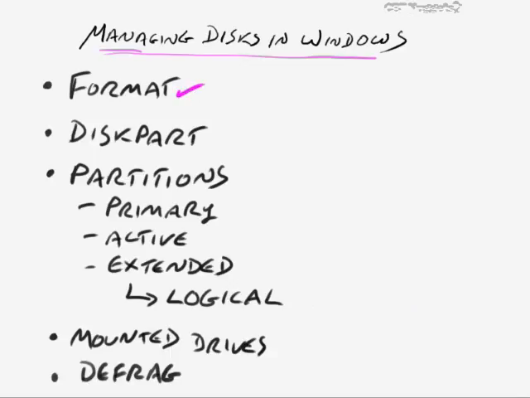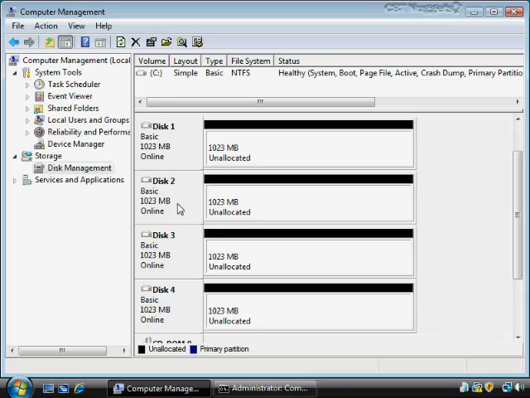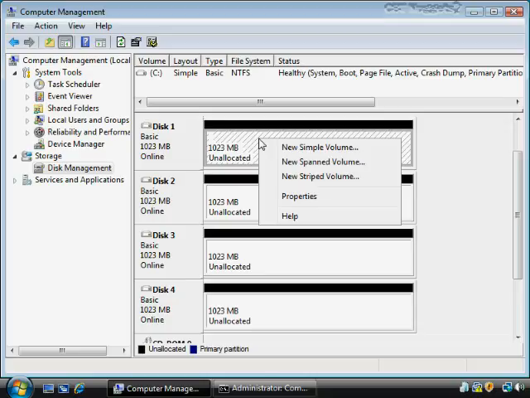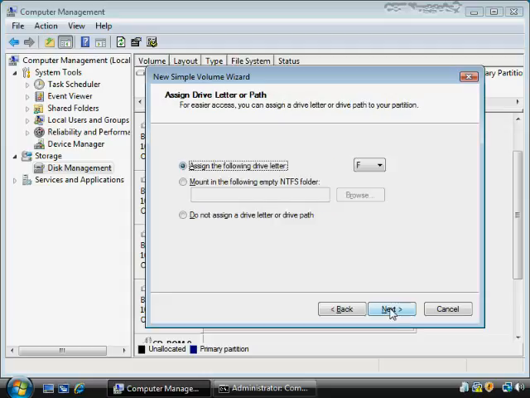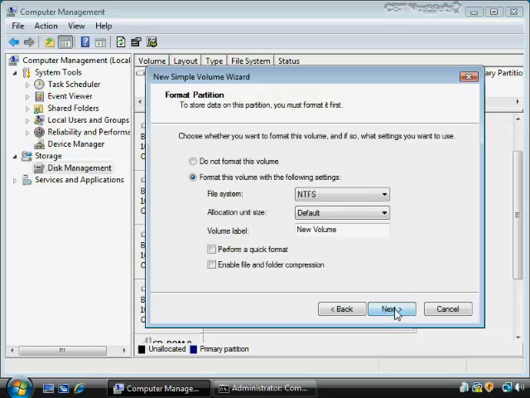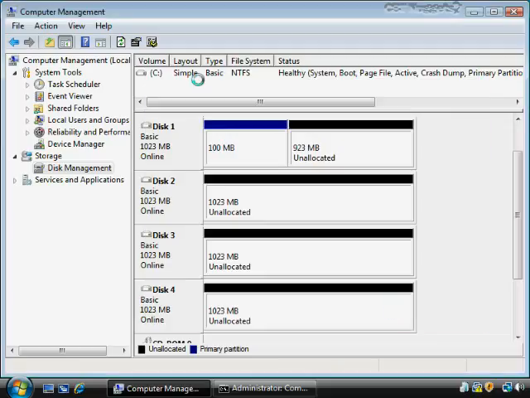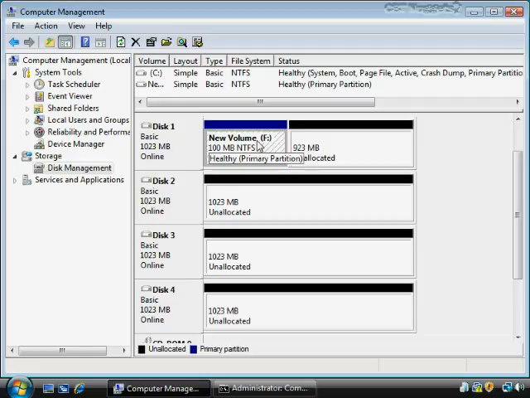Now, we saw how you can use that in the interface a little while ago. It can be part of creating a simple volume, for example. So I could create a simple volume here, and I'm going to make this real short and sweet. We'll just select a drive letter again, and you've already seen me go through this, so I'm going to be very, very quick with this. And then as I click on Finish, we've got our 100 megabyte drive. We see that it's formatting and that it is now healthy.